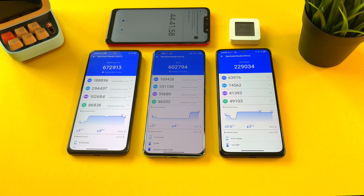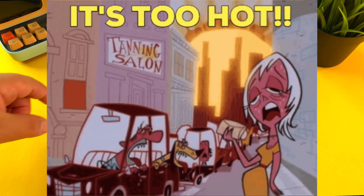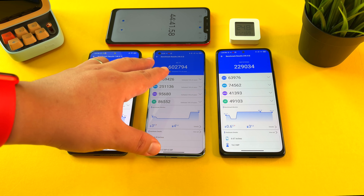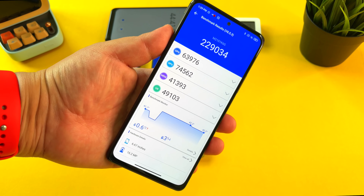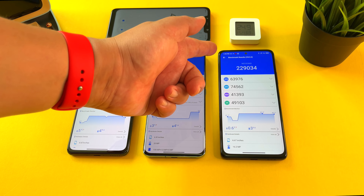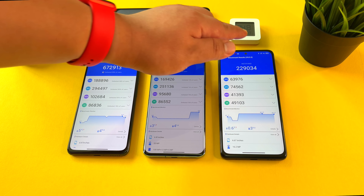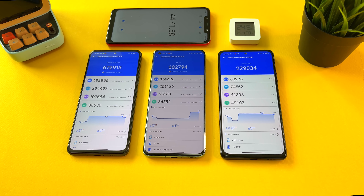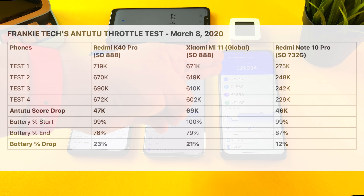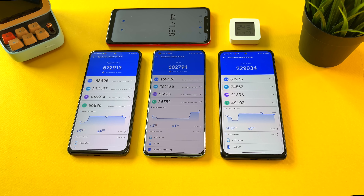The Snapdragon 888, while being a very powerful chipset, runs very hot. If you're in a 30-plus degree environment you may see even more overheating issues. The Redmi Note 10 Pro takes the win here — the lowest scores of the three but the coolest phone throughout. On battery: 76%, 79%, and 87% remaining after four tests, with the Redmi Note 10 Pro also having the edge there, proportionally aided by its larger 5020 mAh battery. After four AnTuTu tests, this chipset is still managing well and offers great battery life.